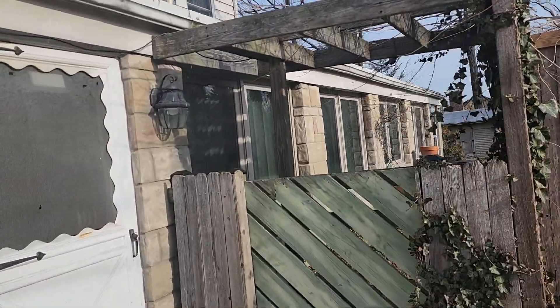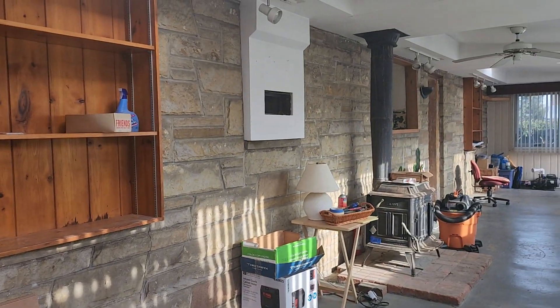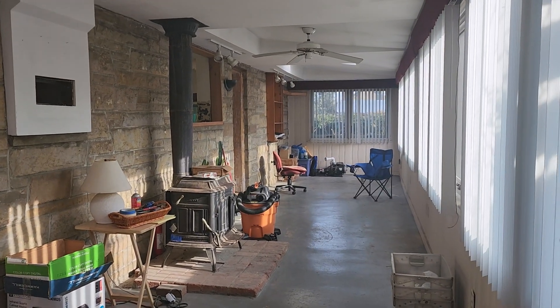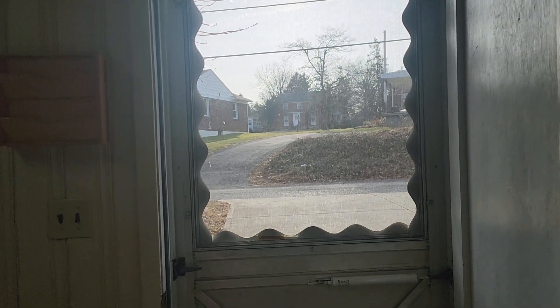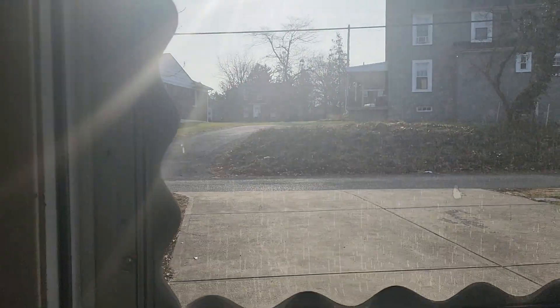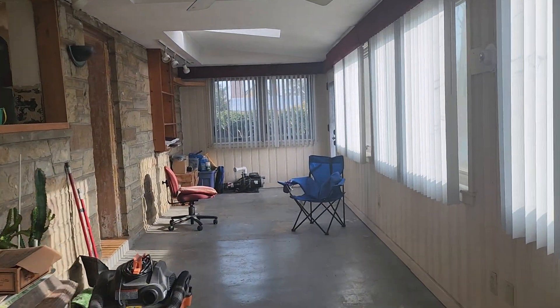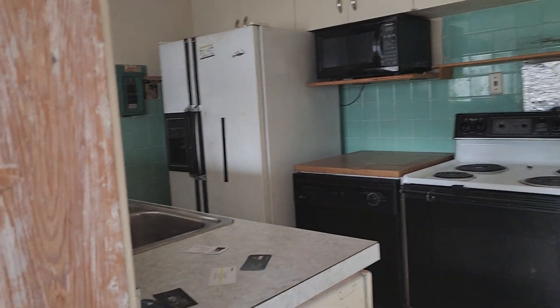The overall condition of the house inside needs a lot of cosmetics — a lot. But for the right person, for the handyman, you are still getting a nice property in this area. I just want to walk through and show it to you. If you have any questions regarding investment properties or properties below market value, this might be something you'd be interested in. As you enter, this is actually the back door, not the front door, which faces Union Boulevard.